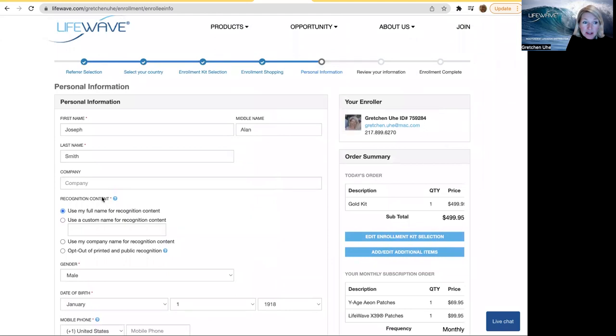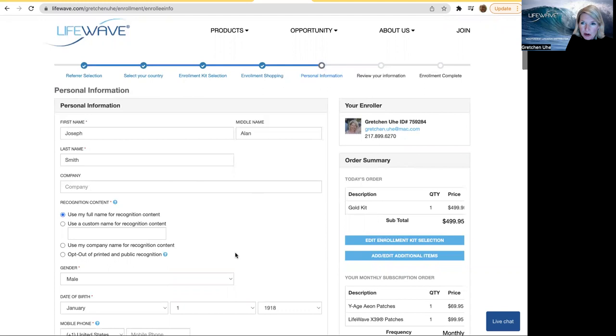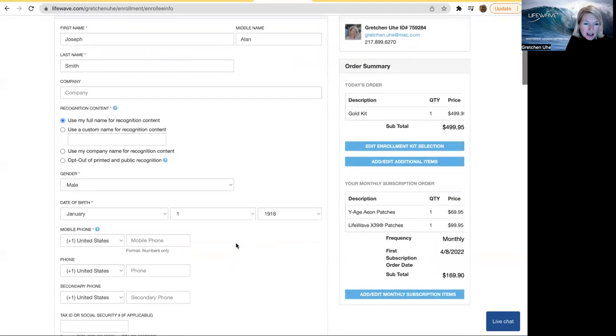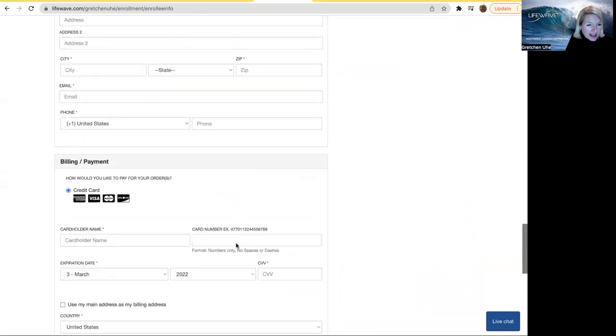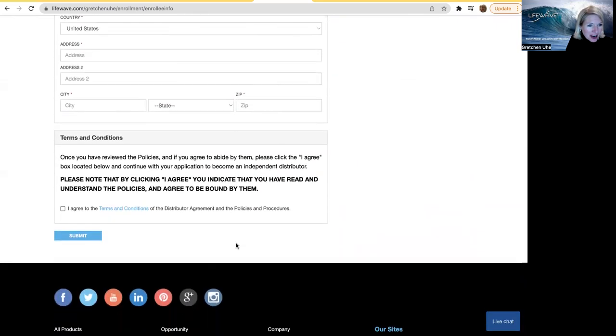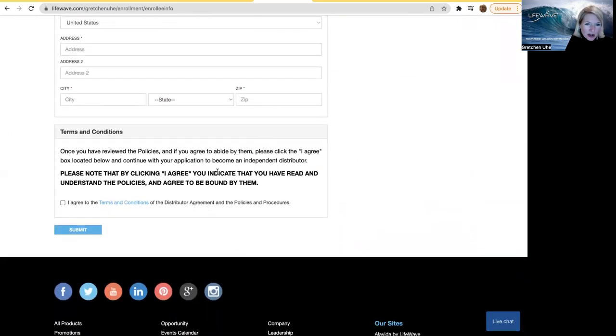The other thing is, if you are doing this under your corporation, the company name has to match exactly with your state papers where you registered, how you registered it as a corporation with your state. Okay, and then going down further, all you have to do is agree to the terms and conditions, and you can click on this and read through them, but you'll click here and agree to those terms and conditions and then hit submit.